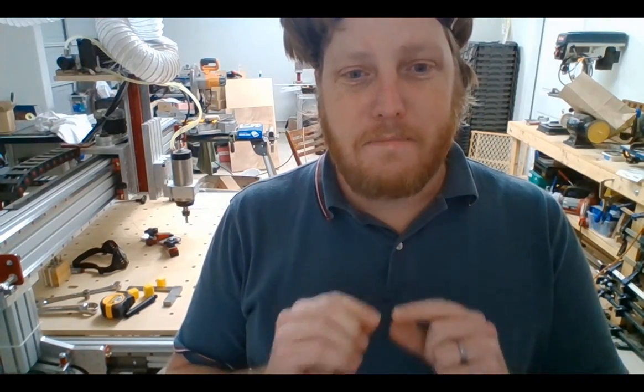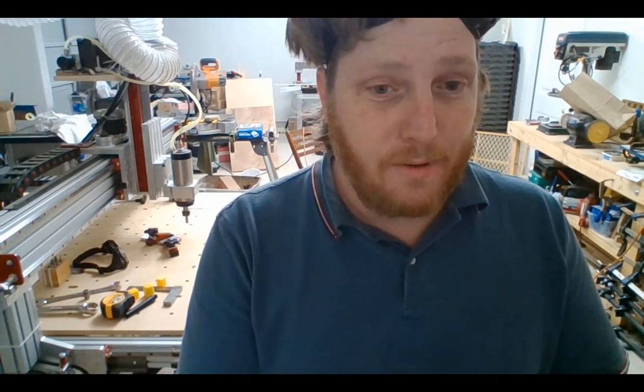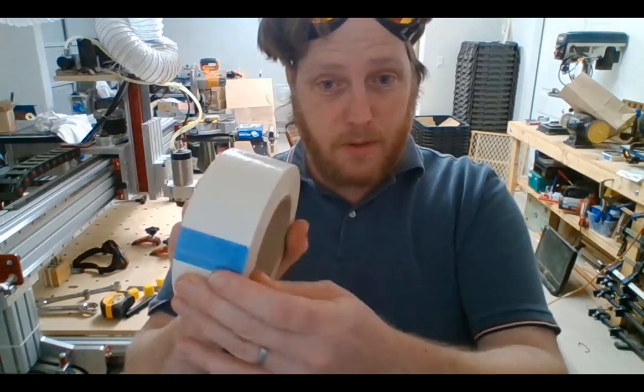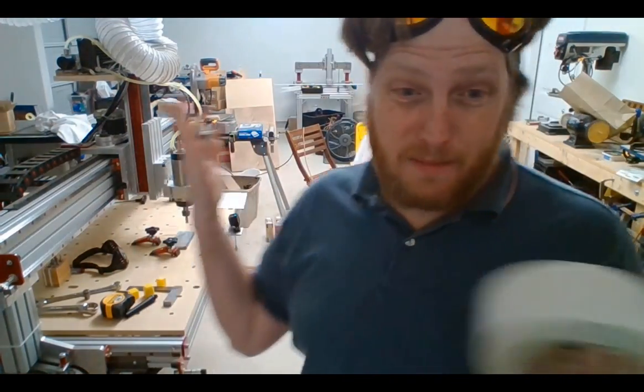That was an amazing failure. Nothing broke, but a failure. And I recorded it, and you'll get to see it. Or you already saw it. Time to figure out how to hold it down better. Since clamping doesn't work, we're going to try double sticky tape. We're learning. We don't have good hold downs. I got to figure this out before I do the big aluminum anyways.